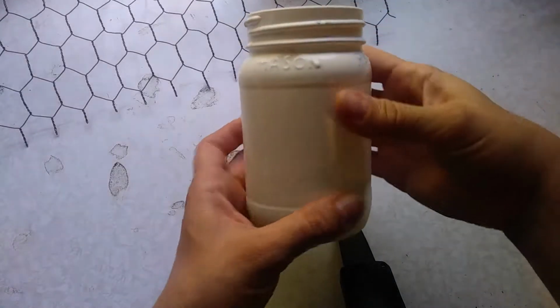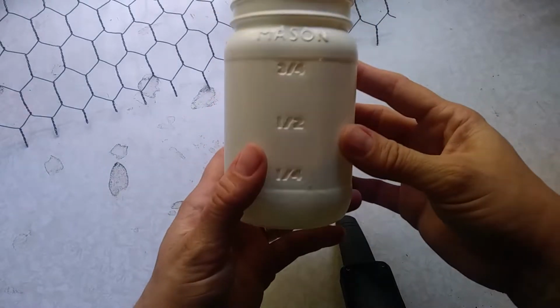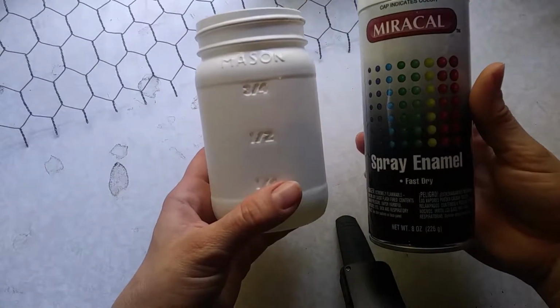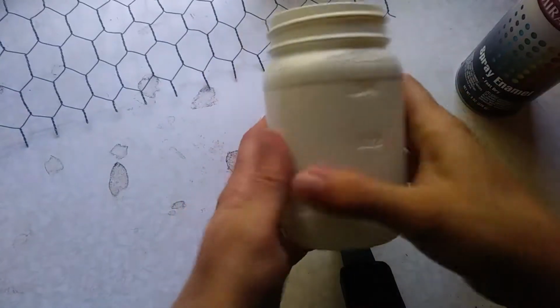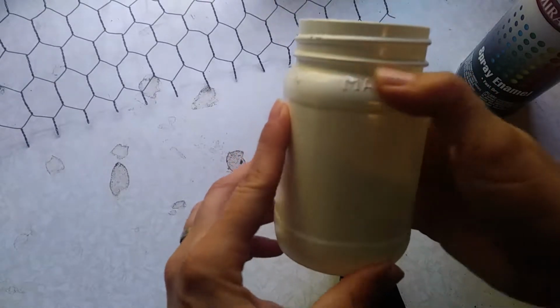I have my jar completely painted. And just to repeat myself, I used just kind of inexpensive paint on this. It doesn't say on the can whether it's a high gloss or not, but it doesn't look flat to me. I decided not to sand it.